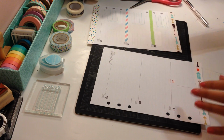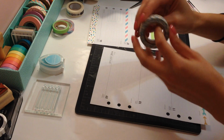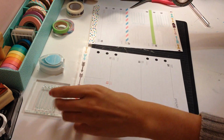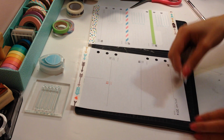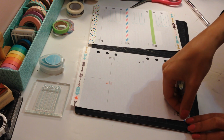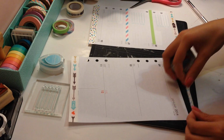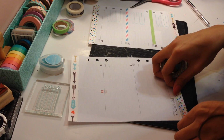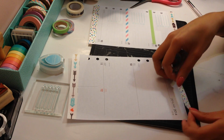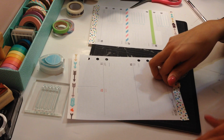The next thing I did was the polka dot one from MT. If I can find it. Okay, so I like to flip this over so that I can line it up. Oh, that was terrible. Wow, I'm doing so badly at this. Okay, that's better.